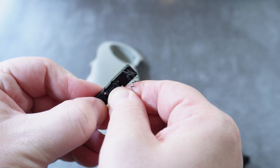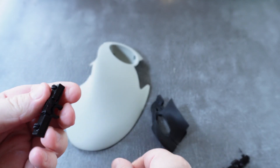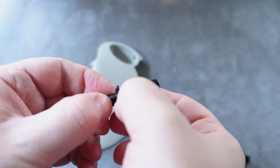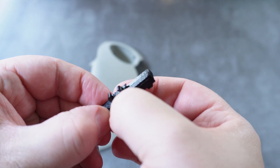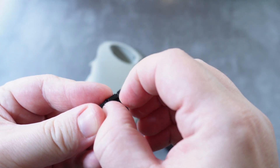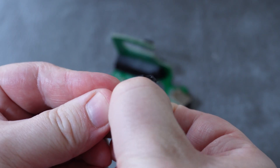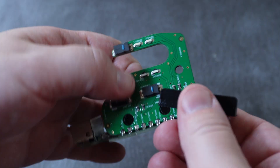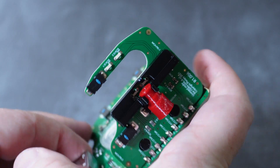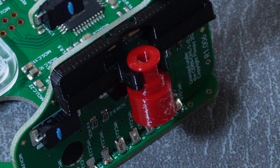Next we'll remove the parts from the scroll wheel holder, but this part is very, very fragile so be very careful and don't force it too much. I actually snapped my first one, but thankfully there was a second one in the box that I was able to prepare successfully. Always err on the side of caution with these delicate parts. Now we'll assemble the scroll wheel: simply click the cylindrical part into the holder, then snap it into the upper PCB. Note that the cylinder should have the thicker part facing downwards.